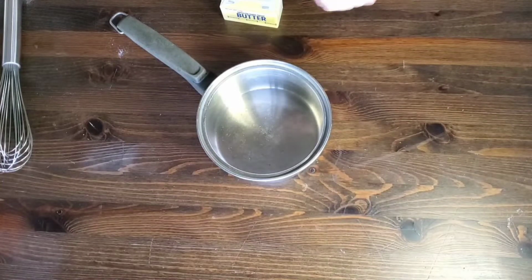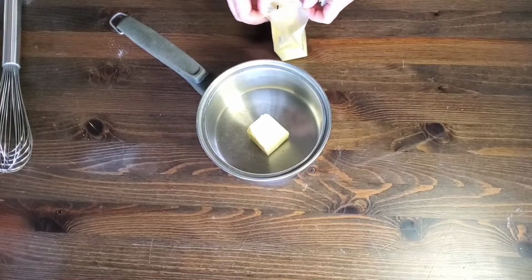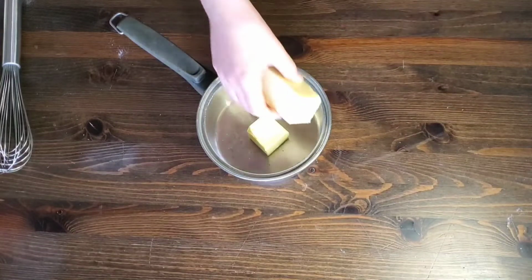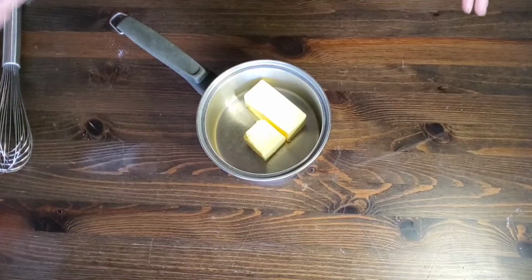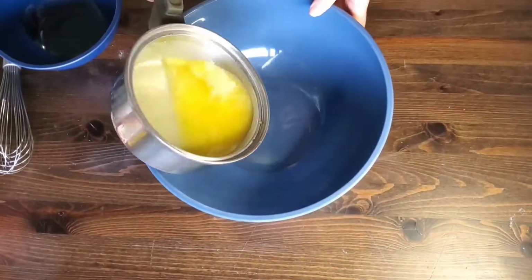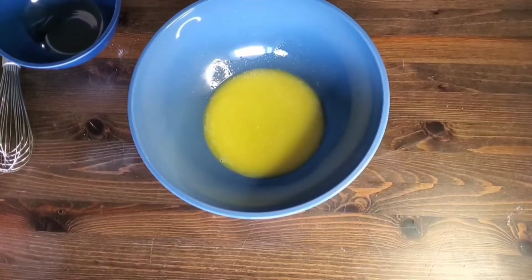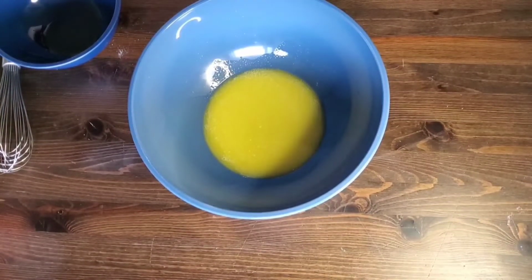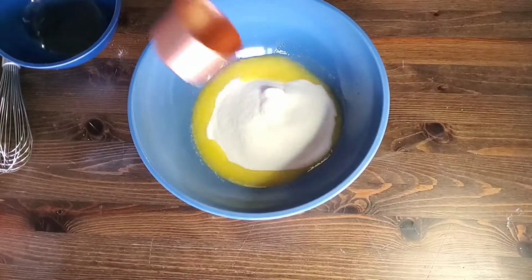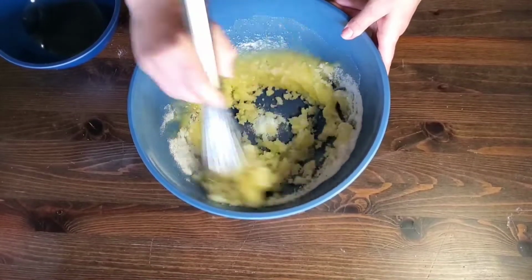Butter goes in the pot. And boom, magic. Now let's mix the butter with the sugar. In goes the sugar. There it is. You don't have to wait for your butter to cool down. You can use it straight off the stovetop.